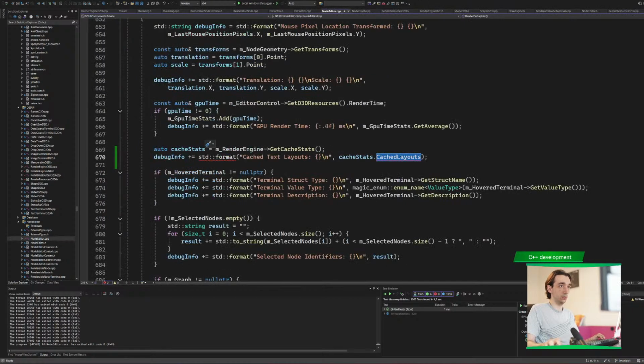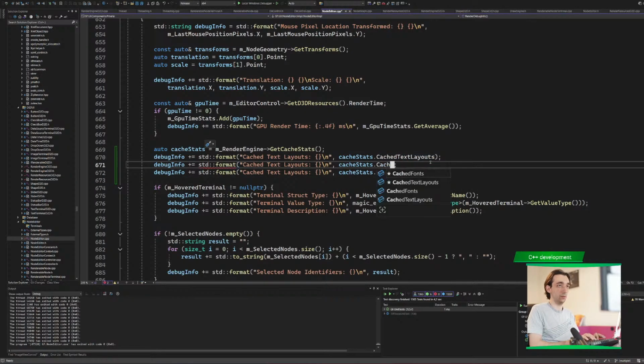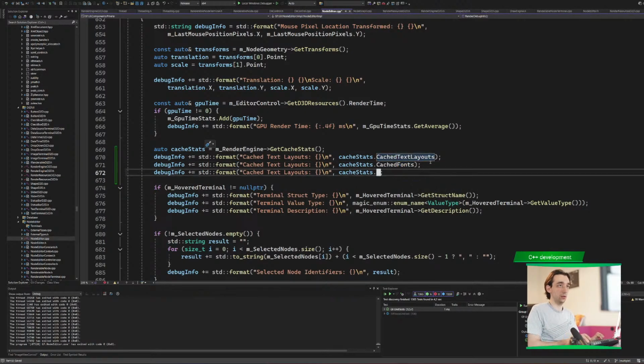Okay, there's no usage here. Cached fonts. Current time. Render engine. Internal time.